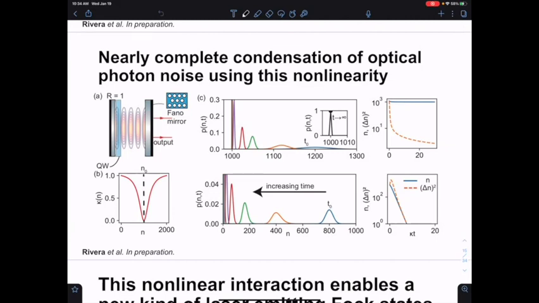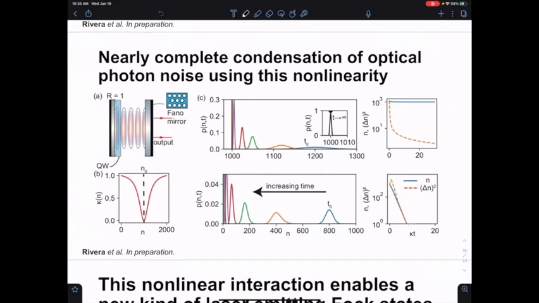Now, this is a little bit easier to see on the plot on the right, where I'm plotting the mean and the variance as a function of time. You can see that the y scale is log and the x scale is linear. So you see that the blue is like a line. So photon number is basically exponentially decaying, as you might expect. And then the variance first jumps way above the mean. That's basically what's happening from the blue to the orange curve in the middle panel. And then it falls and basically reaches the Poisson level as the photon number decays to 0.